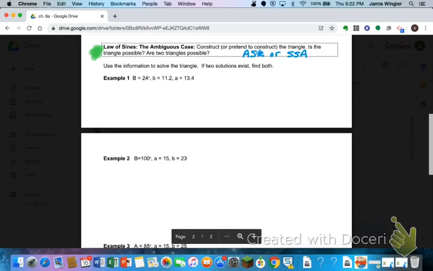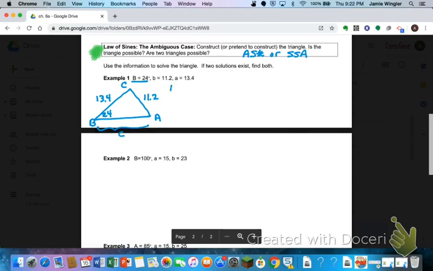You can only draw two triangles if you are given an angle that is acute. So in example number 1, angle B is an acute angle. So I'm going to draw this picture. And angle B, the given angle, I always put in the lower left-hand corner. Side B has to go across from it. And then the third piece of information will also be another side. I always put it on the left-hand side. Since that's side A, this is going to be angle A, making this angle C, which makes this side C.